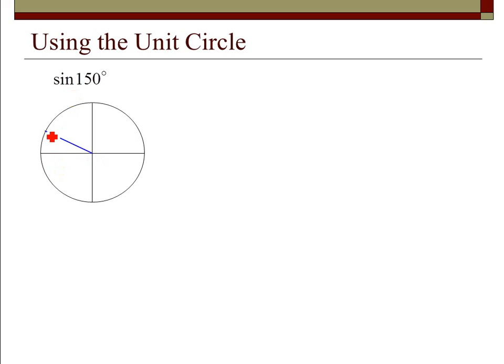Sine is the y coordinate. So I'm going to draw back to the y-axis, and I see this one cuts it in half. It's a positive 1/2 too. See, it's on the upper half of the circle. The x value would be root 3 over 2, and it'd be negative. See, it's negative on this part right here. But sine is the y coordinate, so my answer is 1/2. If I wanted to look at the full coordinate, it was negative root 3 over 2 and positive 1/2. But I wanted the sine, so that's why I chose 1/2.